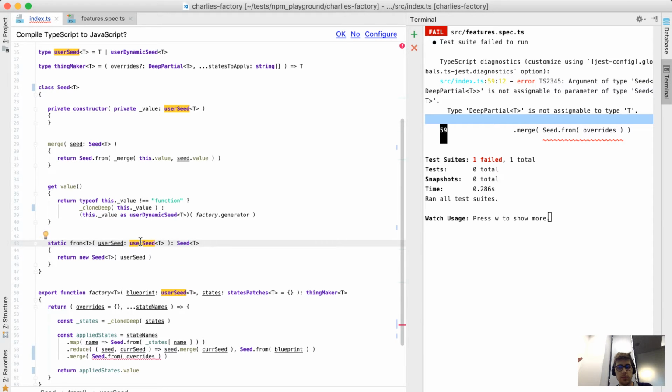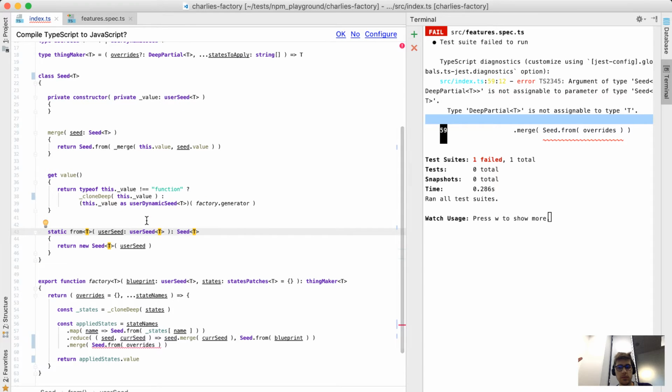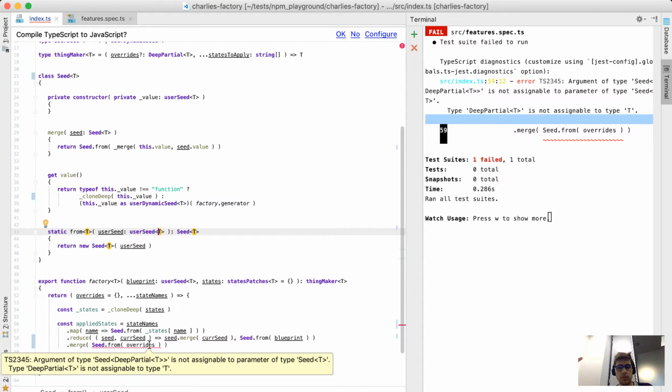So you get a user seed, which is of type T, but a user seed might actually not return T. It might return a deep partial of T. Yes, I get that.